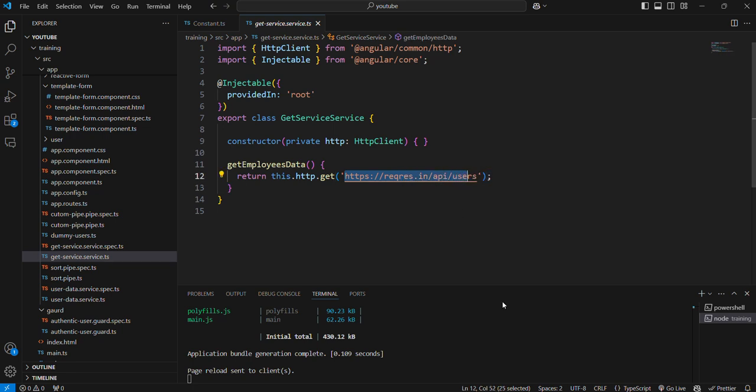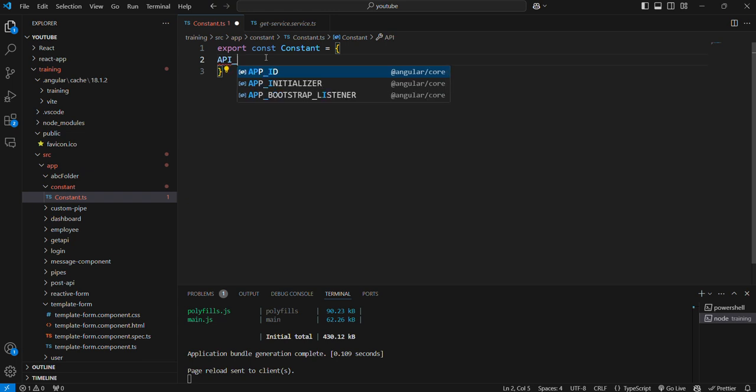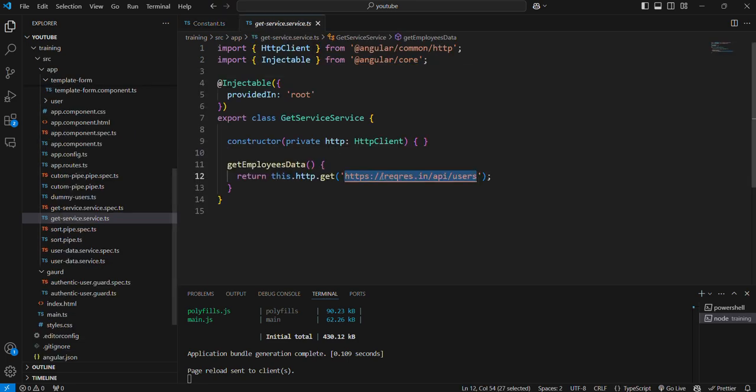So we are going to make a value here, and we are going to create a field for that one here. Like if we say we are going to use API URL as our key, and here we are going to pass the URL. Now, wherever we are using this one API, we do not need to use this whole URL. Let me show you. This is the file, right?